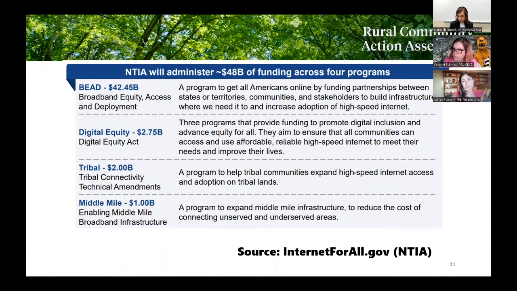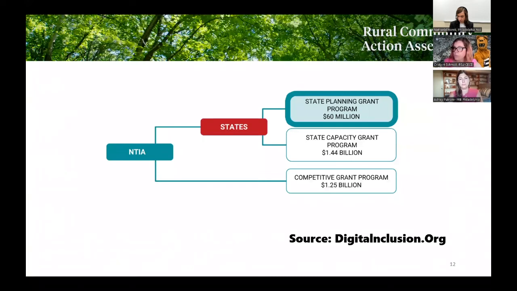Now, if we could go to the next slide, I want to explain a little bit about how those digital equity dollars are coming down the pike. So NTCA just released on May 13th the program guidelines for the funding that will go to states. So a little over half of the funding will go to states. They'll be required to develop a plan. They'll get a planning grant to map out a statewide digital equity plan. That's something that's new to most all states. There are a couple of exceptions.